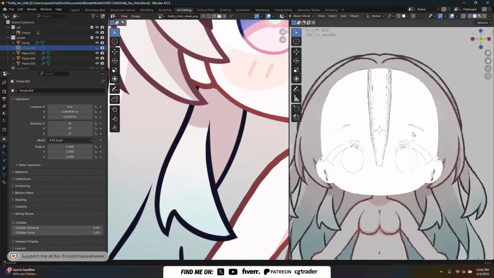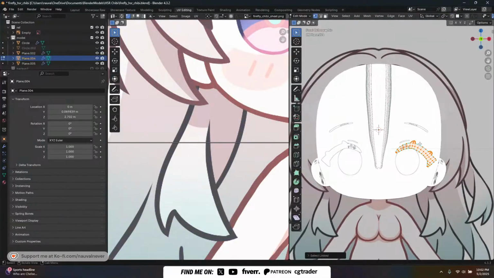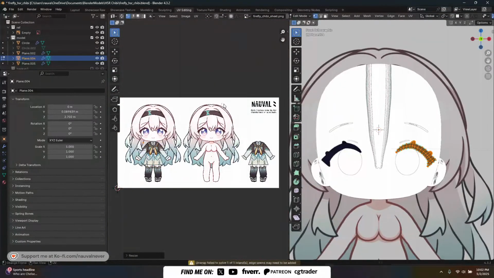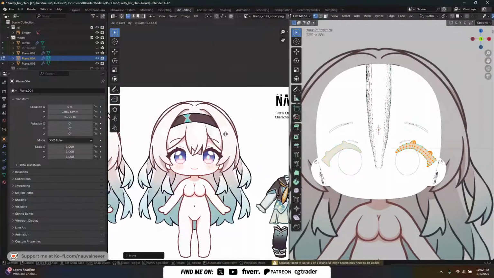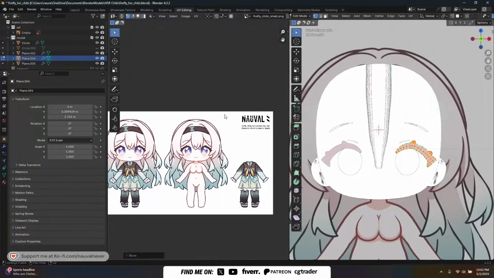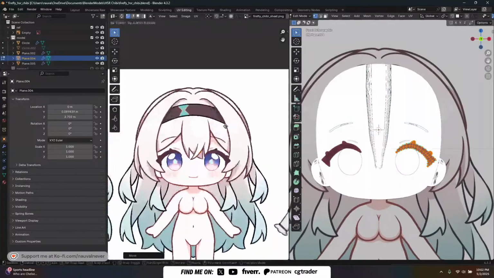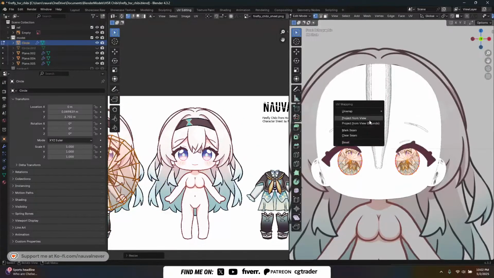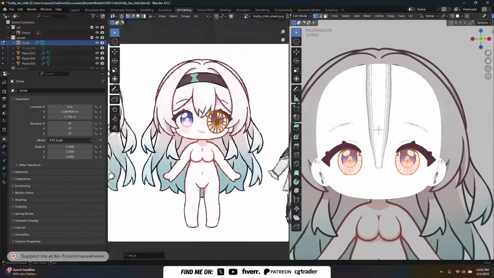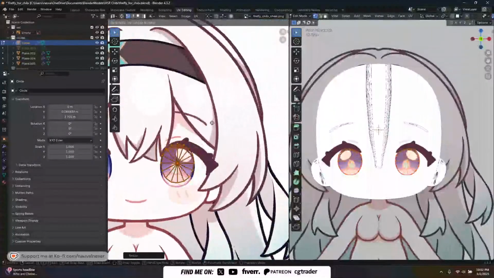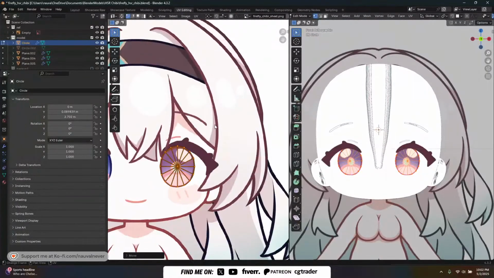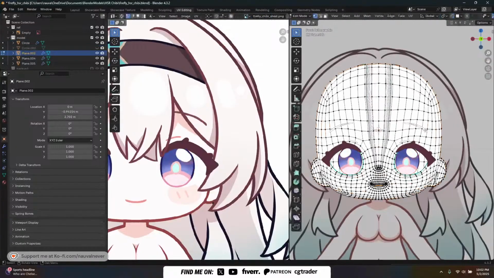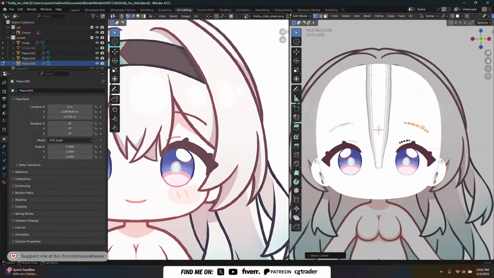So we can simply just unwrap the meshes. Let me check. So here, and for the eyes, maybe project from view. Here for the eyebrows.